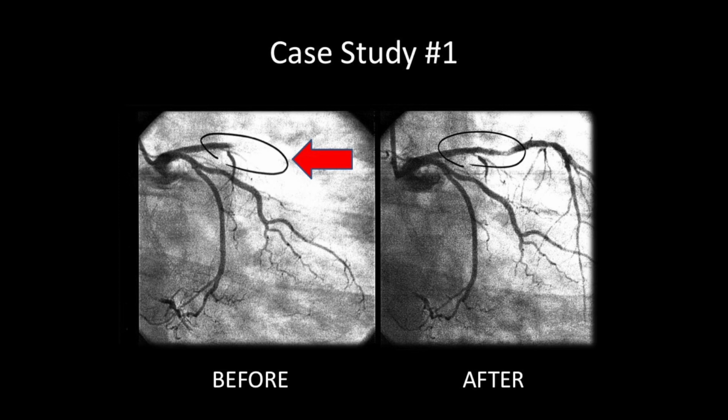Okay, so all that gunk that we saw in the earlier pictures gets pushed against the wall. Okay, so now it's against the wall. So now I have to make sure that it doesn't just come back. So then what I do is I put a stent in, which is this metal mesh thing that just expands. Once it gets blown up and pushed, then it just stays open. And sometimes I do that all as one process. Sometimes I have to go further in and I have another occlusion down here that I have to open up, and so on, right? Does that make sense to you? Yes, yes.